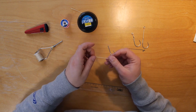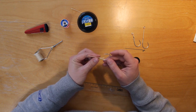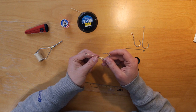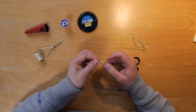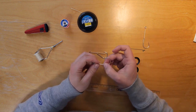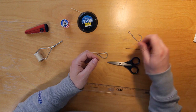Now I'm going to attach it to the assist braid. To have the exact distance I'm going through, I always measure like that, and it's somewhere at the point between the hook and the barb. So most of the time I'm somewhere in between. You can see it here, the end of the thread is maybe halfway down between point and barb. The same here.